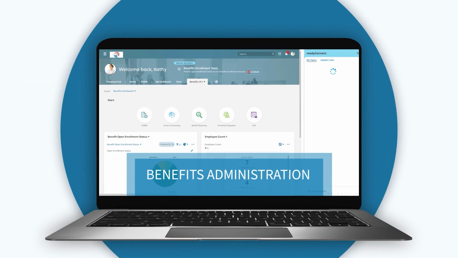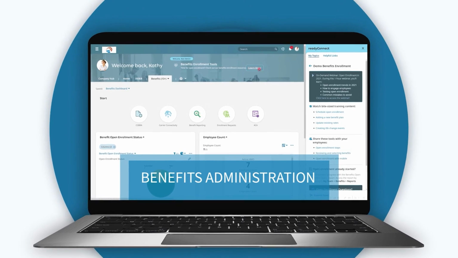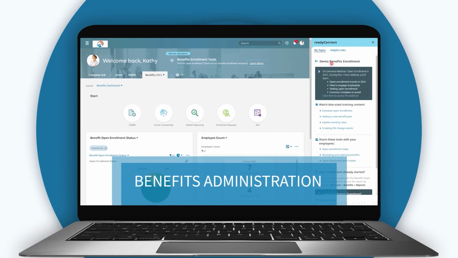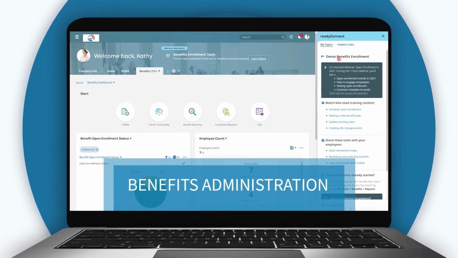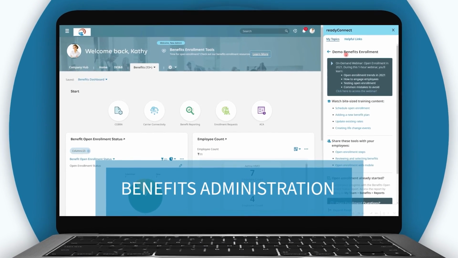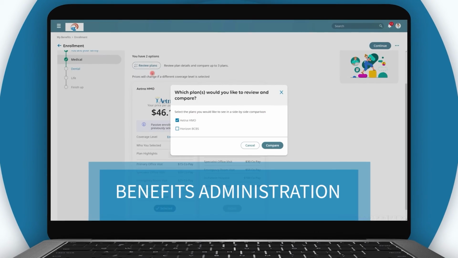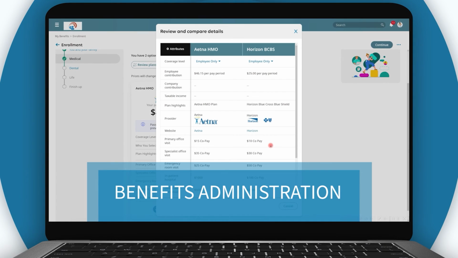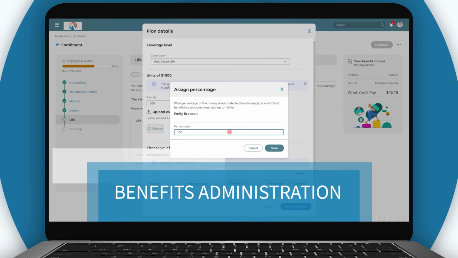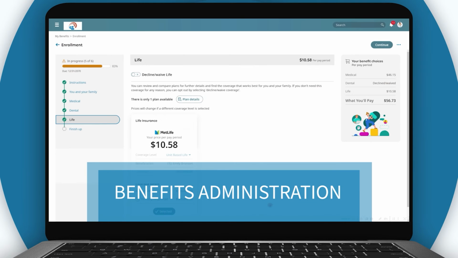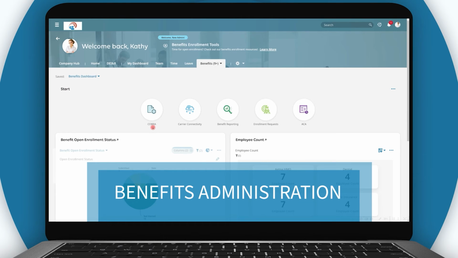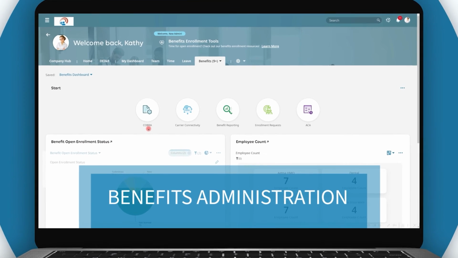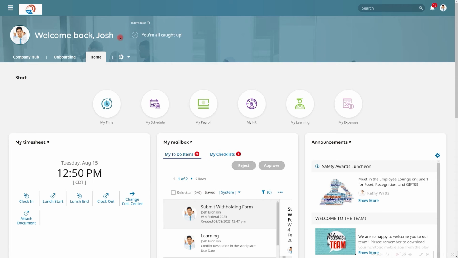Benefits administration can be a complicated task for your HR team. This benefits solution will provide you with the tools needed to better manage all of the challenges associated with benefits administration, including streamlining your enrollment process, reducing risks associated with billing costs, and allowing you to better manage compliance requirements like COBRA and ACA. Let's begin by taking a look at how your employees can enroll in their benefits.